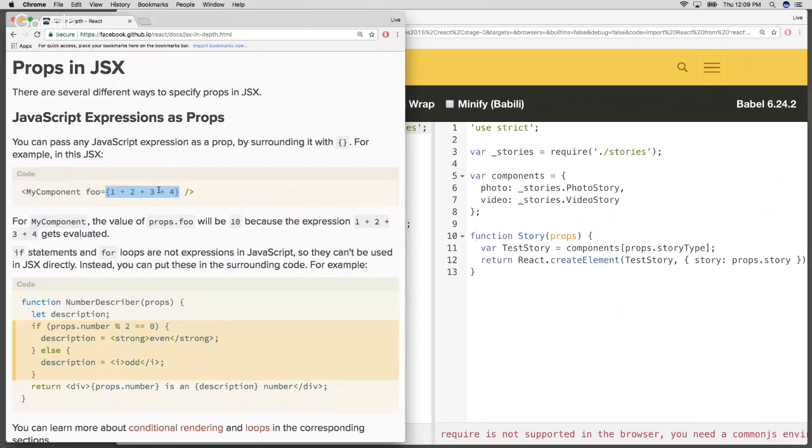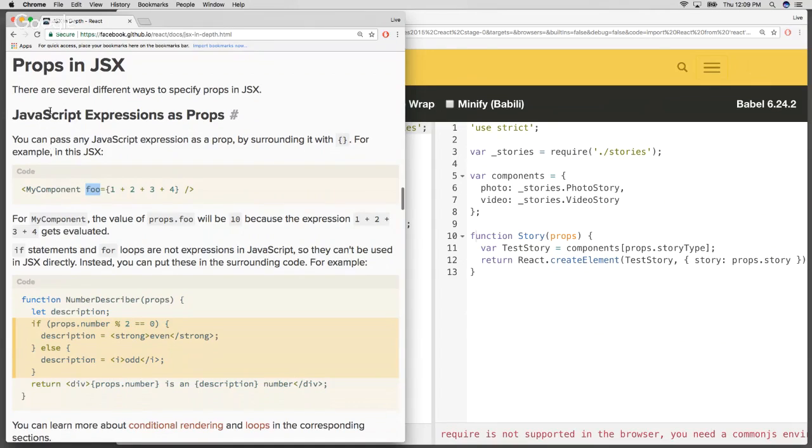You can put expressions in these curly braces, and it'll be evaluated and assigned to that property. In this case, foo is a property, and this expression gets evaluated to 10 and assigned to foo. That's what I'm guessing they're talking about here.